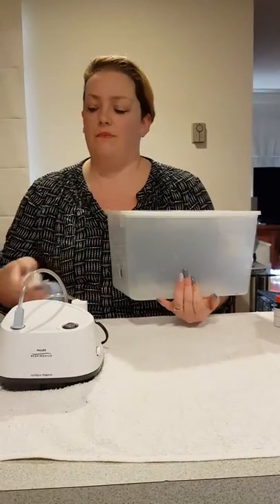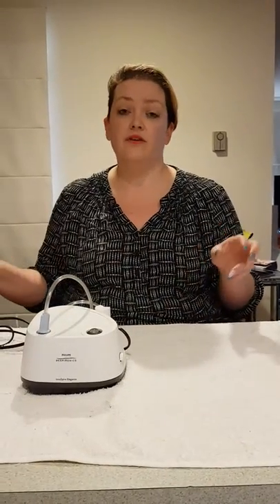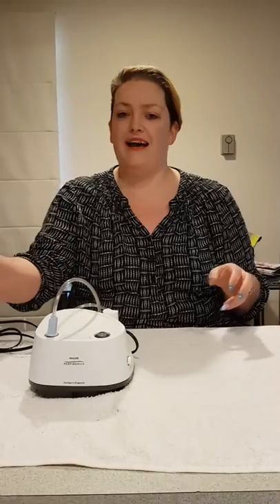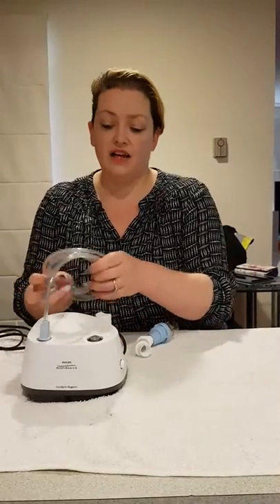We always treat them afterwards — it might be peanut butter on your finger or a bit of baby food, just so they know they've been good and that this isn't too bad an experience. If you've got stressy rats when you put them in there, having air holes in there may help. Also stay with them — pop your hand on the box. They may not be able to feel you but they can sense you're there and it does tend to calm them down a bit.